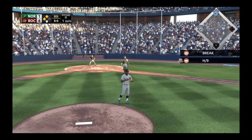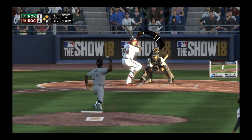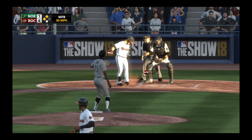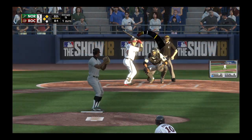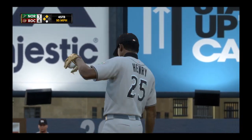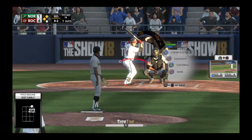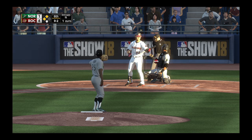Everyone knows that this guy's numbers are not where he wants them to be so far this year, but you never know by that swing. He looked fluid and confident, driving that pitch for a double. We'll see if that gets him going a bit. Peter Ikeda is in for the third time now as he takes a called strike. It's 0-1. And that's a called strike at the letters. Though that looked high from here, it's 0-2 now. Fouled off.